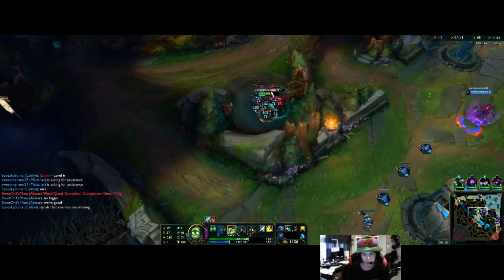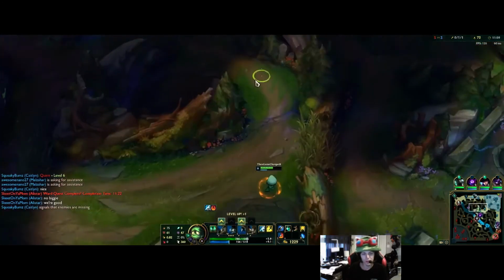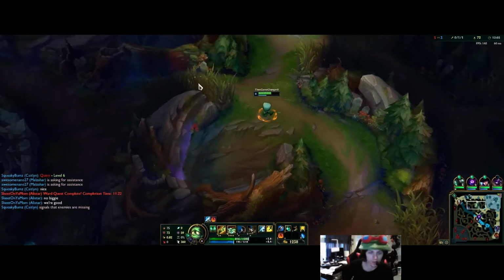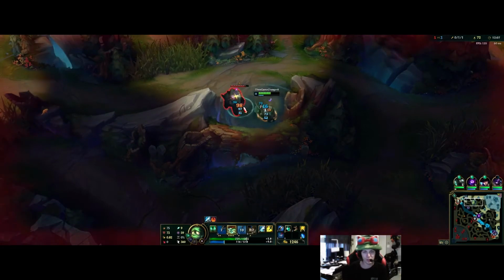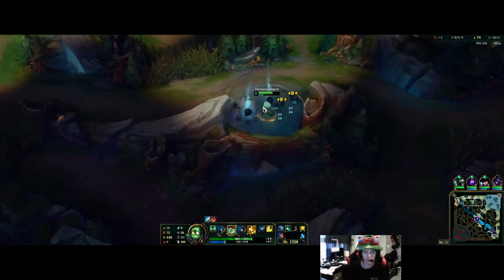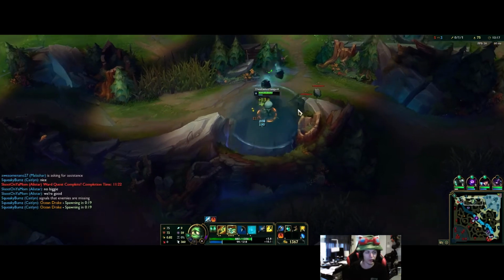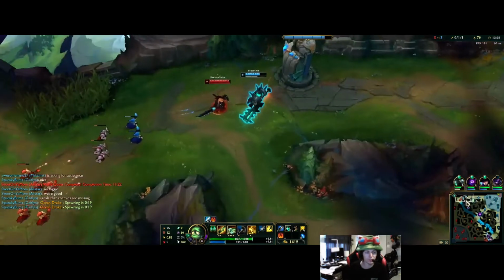So at this point, mid's pushed, bot's resetting, and we can't do anything top. In this case, we just want to start hard farming and start setting up when the next objective is going to be. So Drake spawning in about 45 seconds. We want to be clearing this as fast as we can. We're still going to be a little bit late to Drake fight at this point in time, if they all respond to that. Yeah, it's already in 14 seconds now.